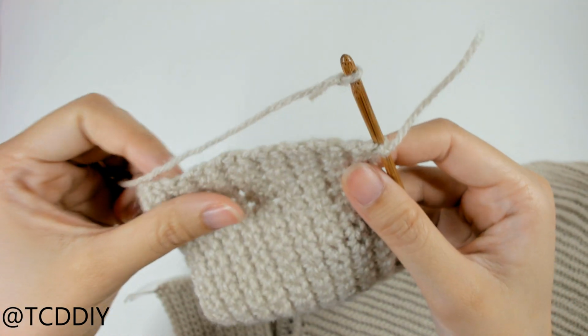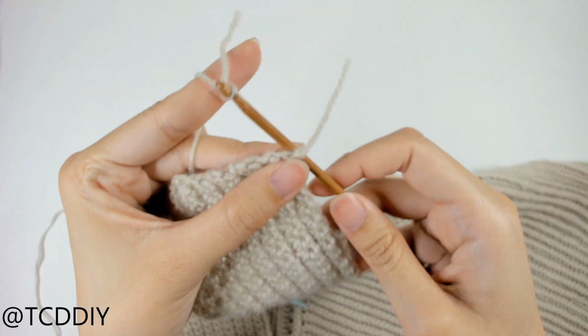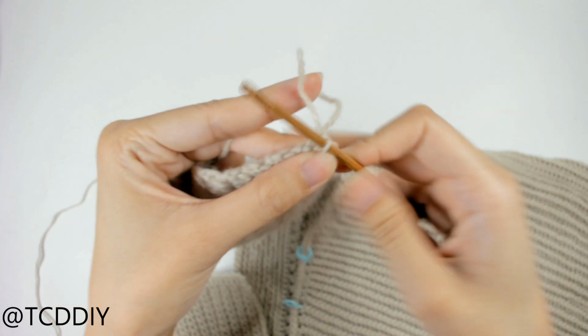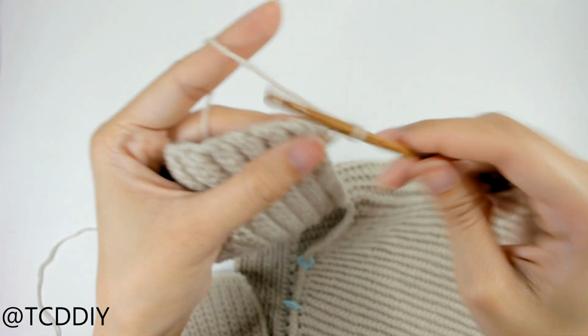Just to finish off the cup, like I said, we're just going to do a little row of border right here and a small row of net. And the first row we're going to do is just a single crochet row.